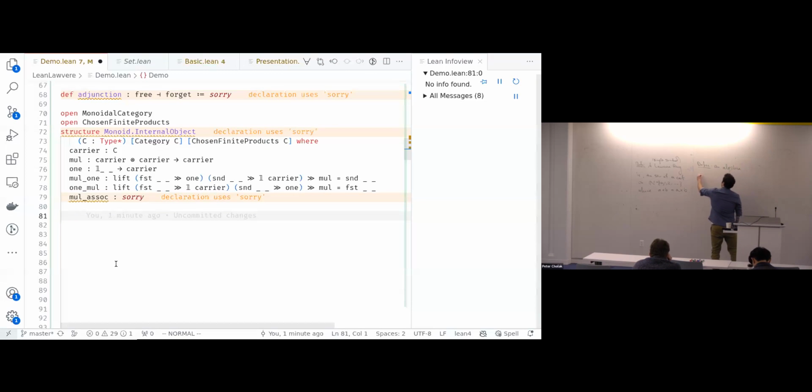An algebra of a Lawvere theory L is a functor from L to a category C which preserves products.